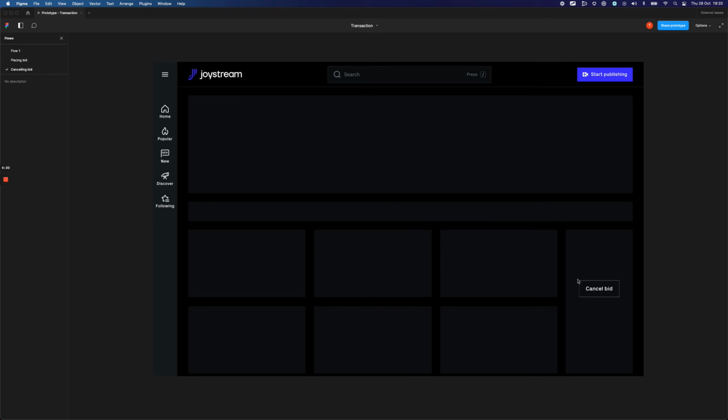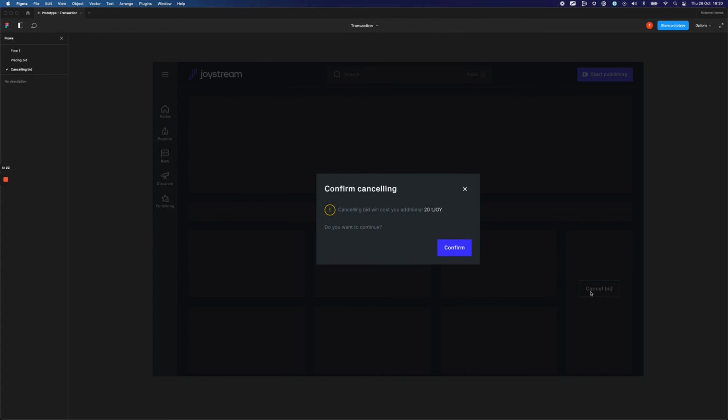So when the user triggers the canceling bid flow anywhere on the platform, we can simply use the existing dialog component to inform the user about the fees that they would need to pay in order to cancel that bid, and to confirm canceling, just to avoid some accidental cancels.